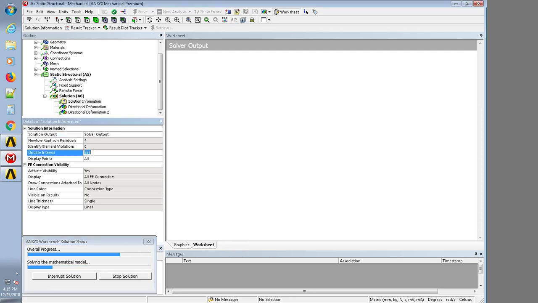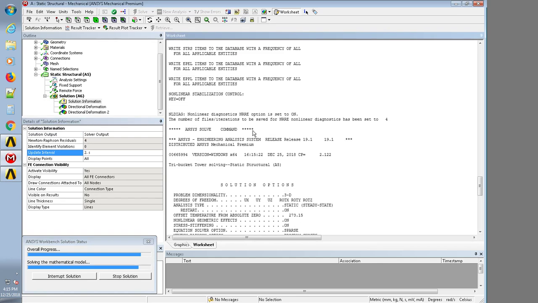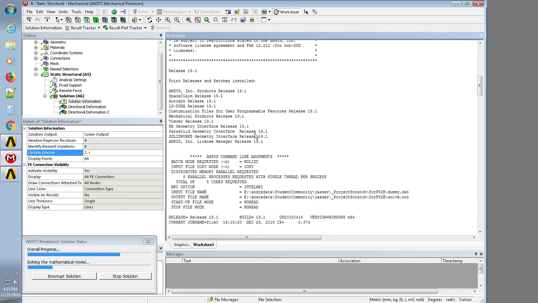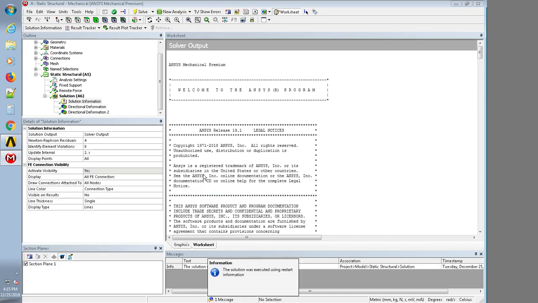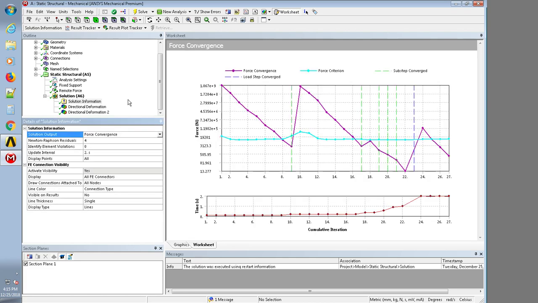Oh, the update interval is 222. Here we go. So it's a restart. It should tell us that somewhere here. Yep, restart from previous. And let's have a quick look at the force convergence.